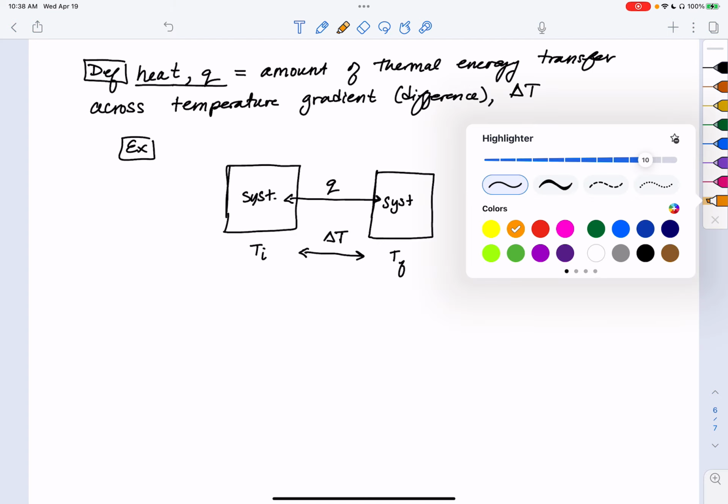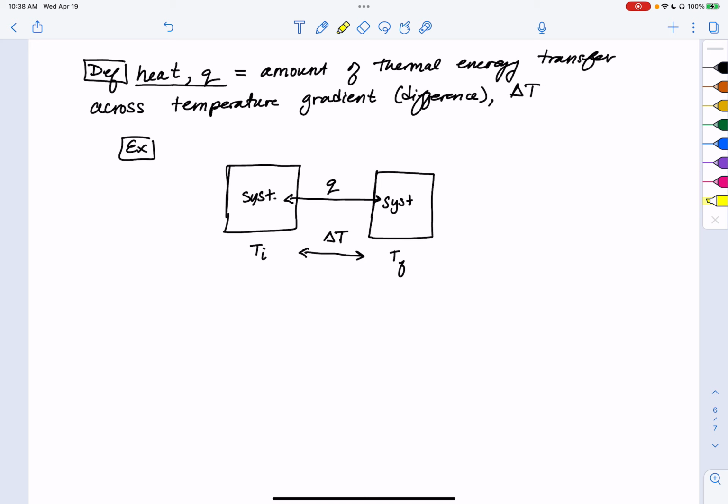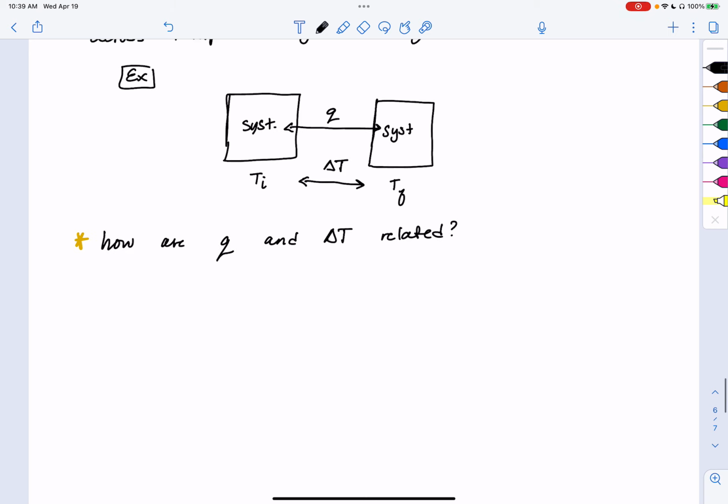Heat, which we say is dependent or related in some way to a change in temperature. So let's ask ourselves, in what manner are heat and some temperature difference related? Meaning, what kind of function would model how a change in heat would result in some kind of change in temperature, or vice versa?